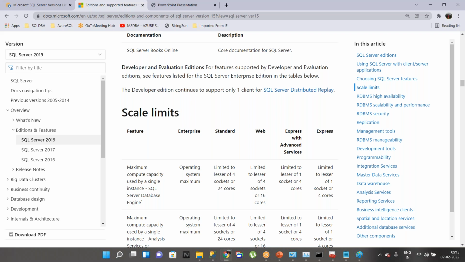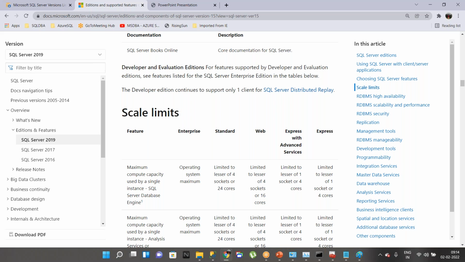Along with these, you have the developer edition and the evaluation edition. Evaluation edition and developer edition are free editions. You can download, install, and practice everything. Evaluation edition is equal to enterprise edition. You can do almost everything with the evaluation edition, mostly for student and lab purposes. Whatever you can do with enterprise edition or standard edition, you can do with the evaluation edition. And developers will download the developer edition, then start exploring SQL.